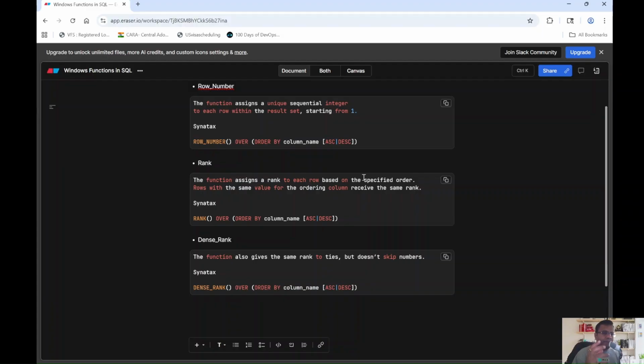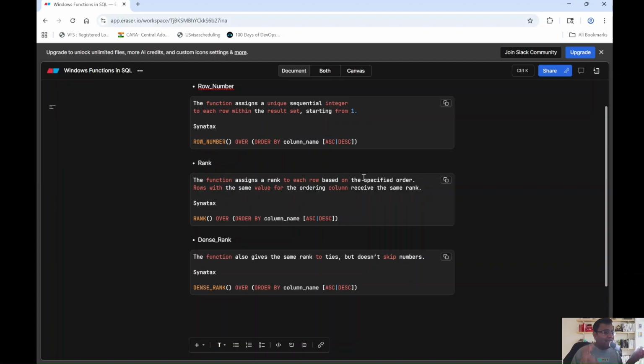So very simple. For example, I have employee salaries of 100 rupees, 100 rupees, 200, 300, 400. If I go with row number, it will give 1, 2, 3, 4 records. But rank will assign the same rank since 100 and 100 are the same, and then it will skip and go with the next rank.